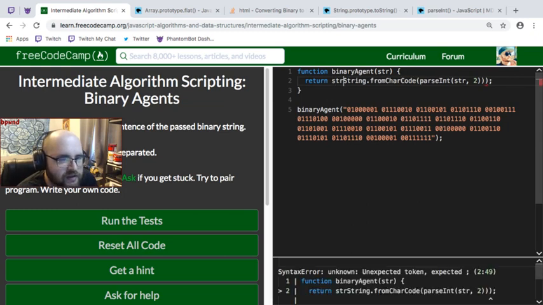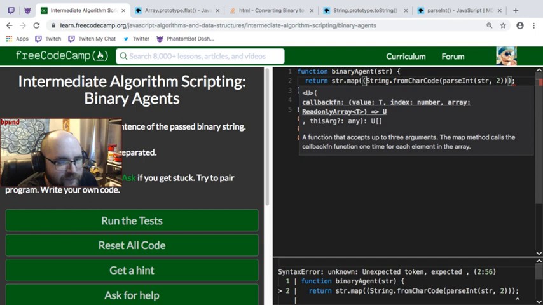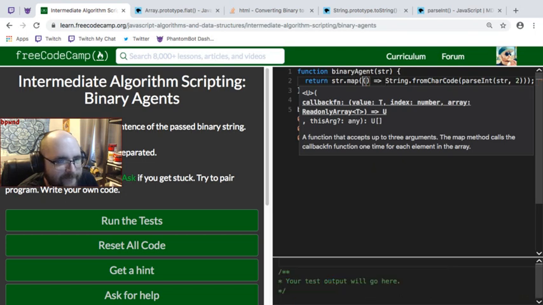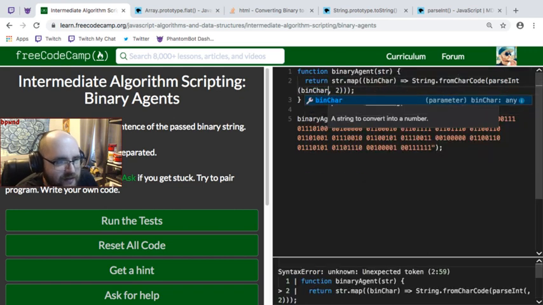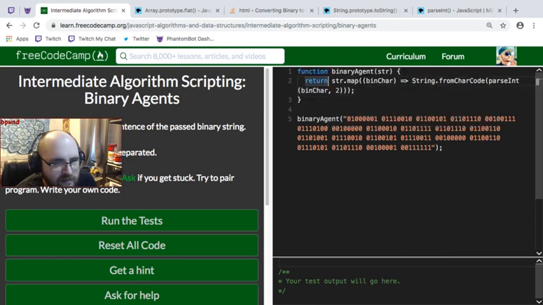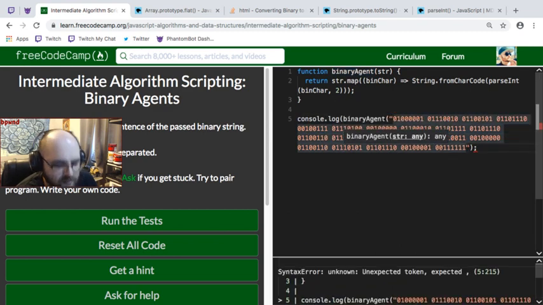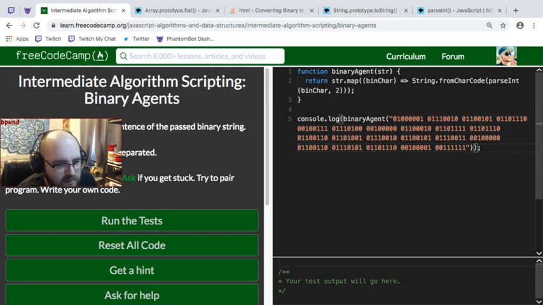So, since this is only doing one character, we take the string, we're gonna map over it. We get our binary character, and we want to pass that here. String map is not a function.